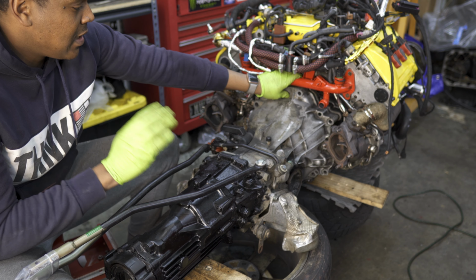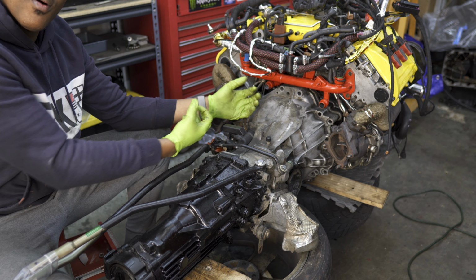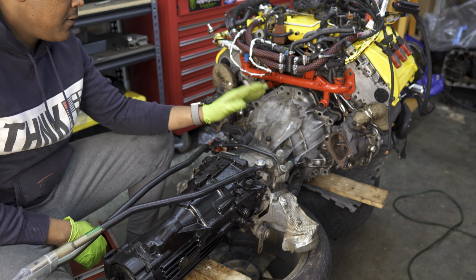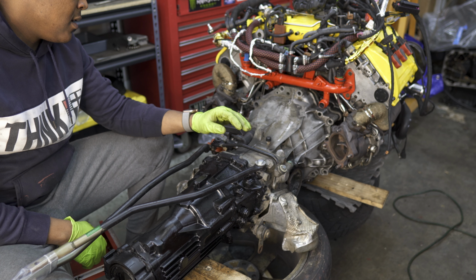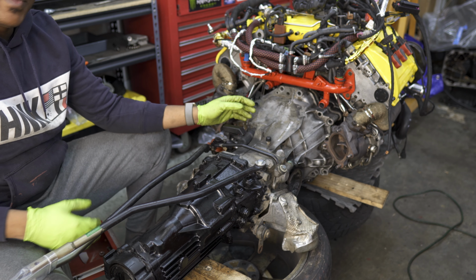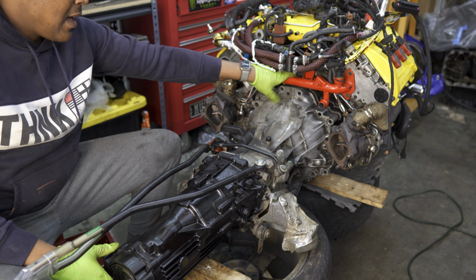And then just one thing to let you know, you never want to go ahead and put in bolts and try to pull everything together. You can cause severe damage to the trans, the input shaft, your clutch, your flywheel, and a bunch of other components this way, so make sure you don't do that. Just be patient and keep pushing and slightly turning this input shaft, so that way you can line it up correctly.